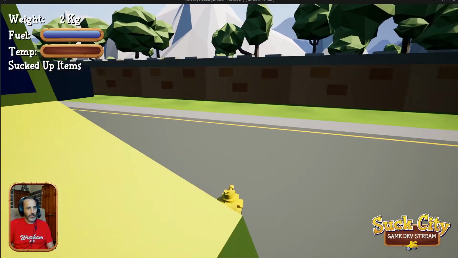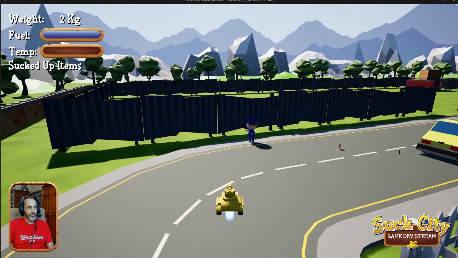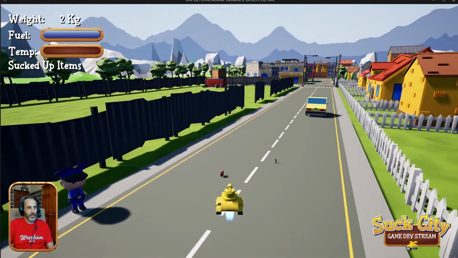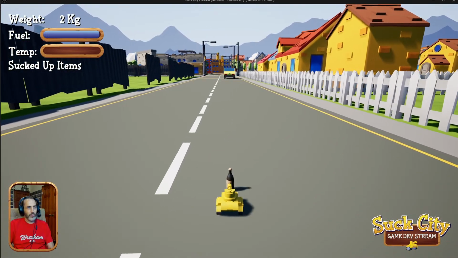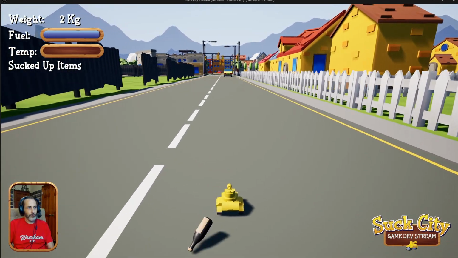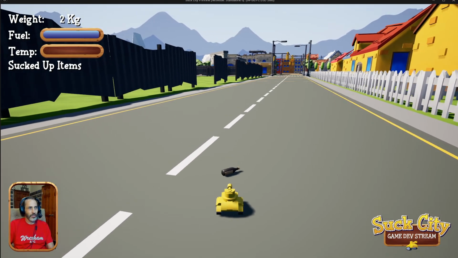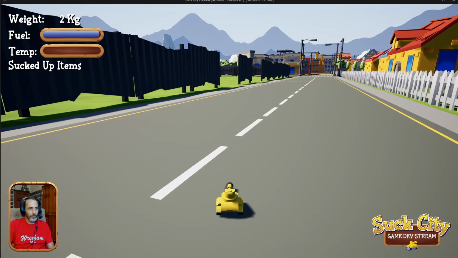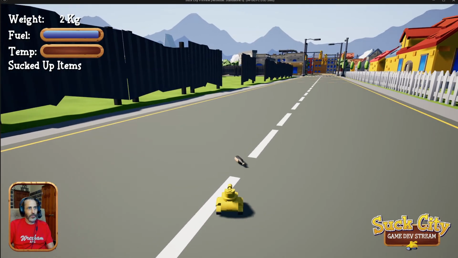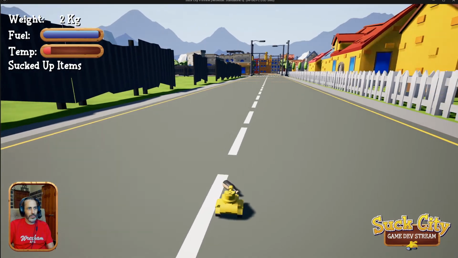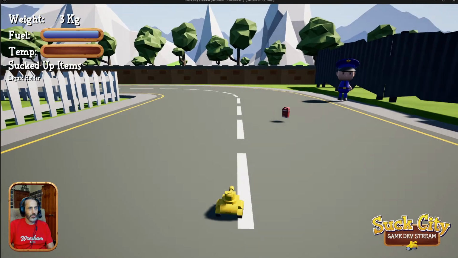You can see the tank drives around like this. The tank can also fly, which has a little bit of an effect like that. So you can fly around the level. There's also these objects here that you can interact with. So if I have objects that are smaller than the tank as far as weight goes, right now my tank weighs 2 kilograms. This bottle obviously weighs less than my tank, so you can see I can push it around. I can also suck it into my tank like that, which then shows up in my sucked up items list.